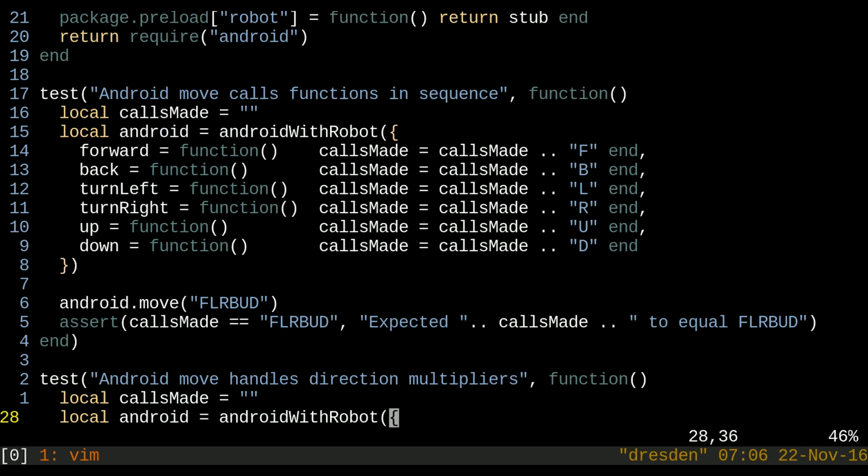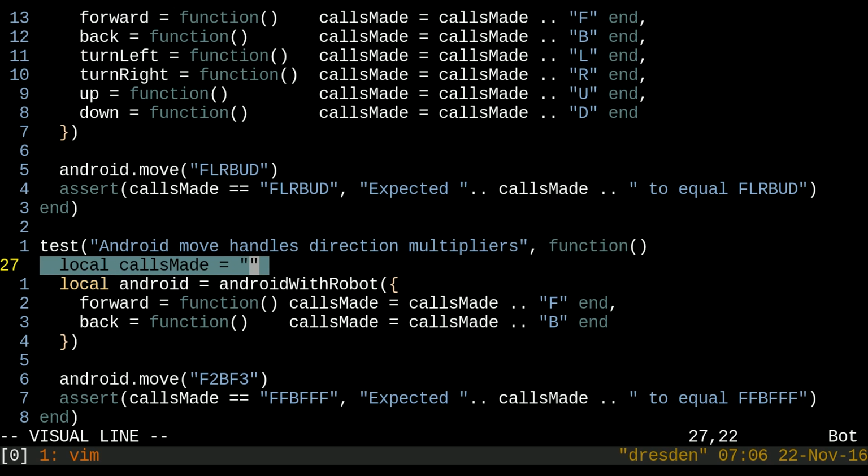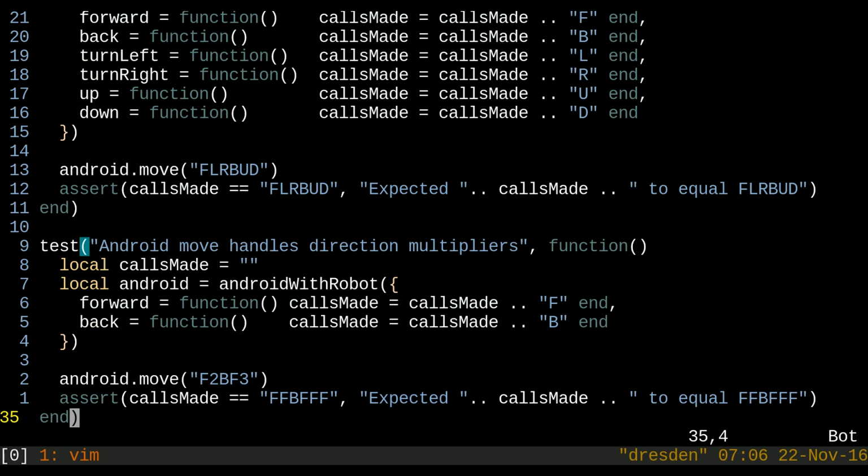So there we go. And then here we've got the same thing. This one requires fewer stubs. You've just said, all right, there's a forward and a back, and we just need to make sure that those are passed in. Now, this has to give us back a different Android, because it needs to refer to this calls made and not the calls made up in here. There's all sorts of confusing stuff. Anyway, the point is, we go ahead and run this.